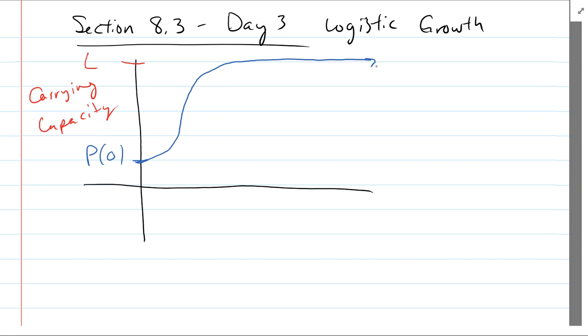Is that like a hard line, or can it fluctuate? It can fluctuate. I was going to get to that. This is the perfect curve. In reality, what happens is it goes a bit above, and then it corrects and goes under, and then it goes a little above, and eventually, when it's really stable, there are very small undulations in a real population. But the mathematics behind it has it approaching a limit. That's a limiting value.